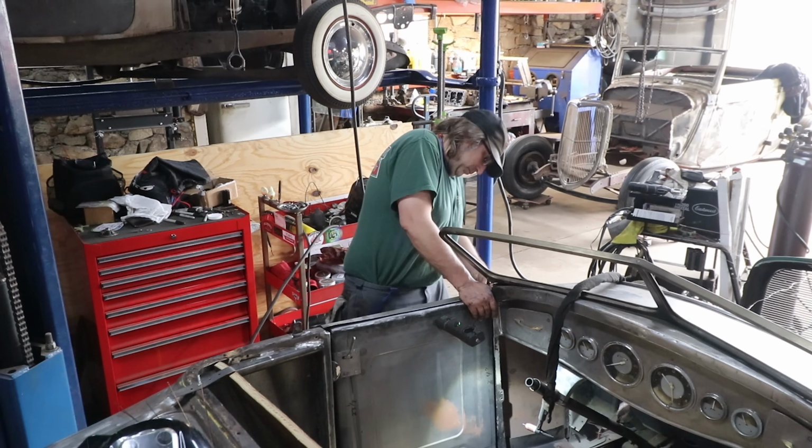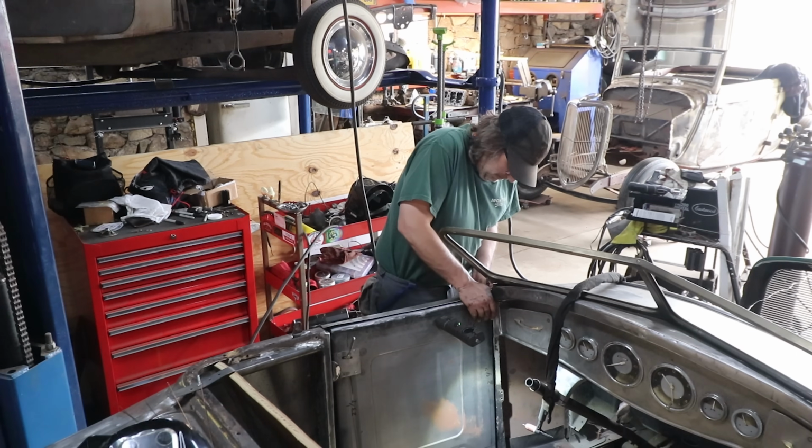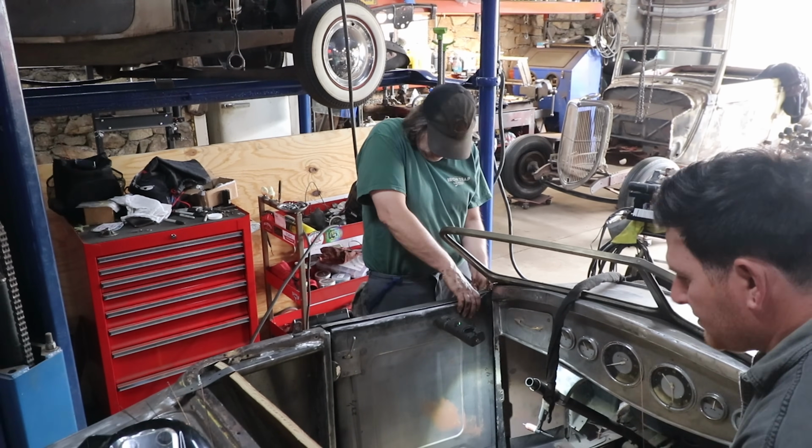Oh, doors that open and shut, man. Freaking beautiful, ain't it? This is crazy.